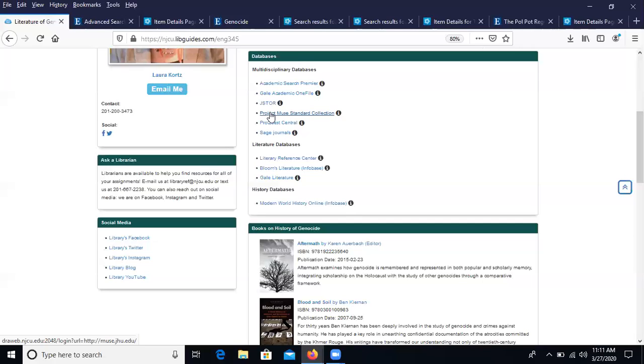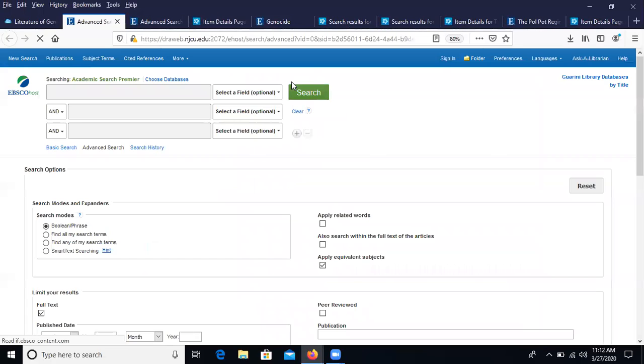So if you want more scholarly, literary, humanities type articles, Muse is a good place to go, as is JSTOR. JSTOR also has sort of a scholarly, humanistic bent. Gale Academic OneFile we don't use very much, but it's a database that's very similar to Academic Search Premier. And I've put it up here on top because I'd like people to use it more because it's a kind of a unique database.